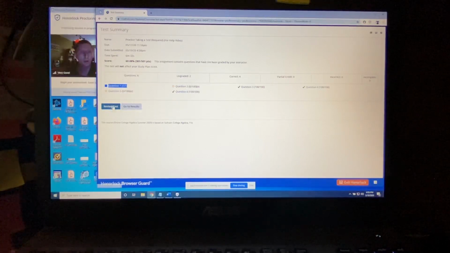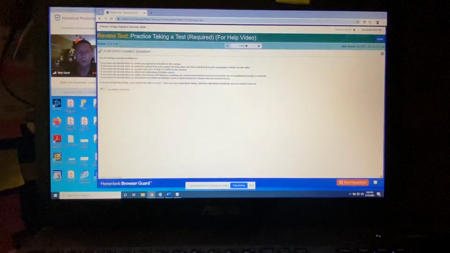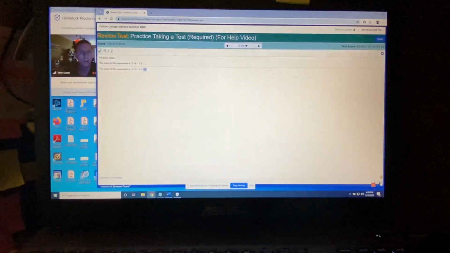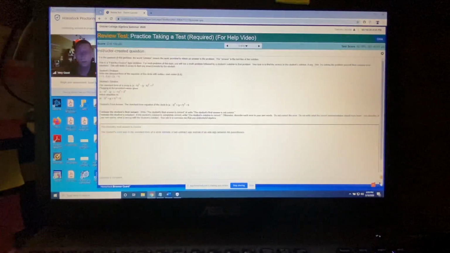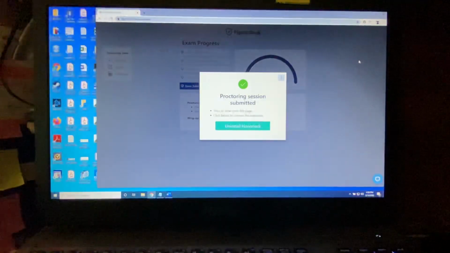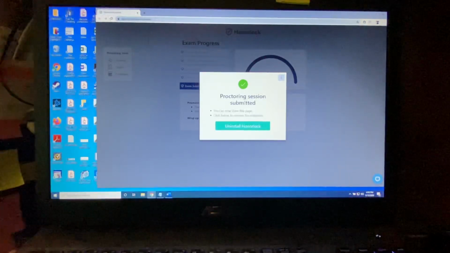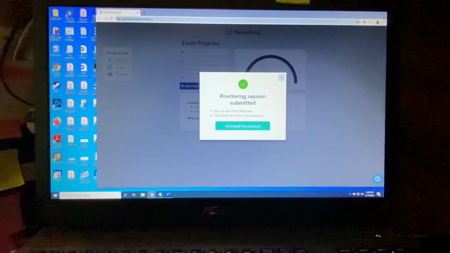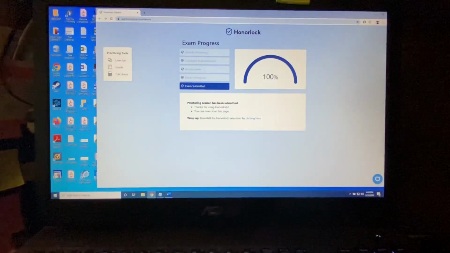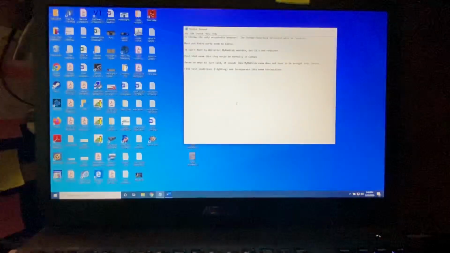All right, so if I want to, I can review the test, take a look at every question that I did. Again, I have to use the little minus sign here to get this menu out of the way. I can look at all the questions and the answers. And when I'm done with that, in the upper right-hand corner, I can click close. When I do, it closes the tiny, tiny tab, bringing me back to the Canvas tab. And it says my proctoring session has been submitted. Uninstall Honorlock. I don't want to do that. I know I have more tests to take this semester in this class, so I'll just hit the little X to get rid of that. And it shows my exam has been submitted, and I am 100% done. So now I can close this window, and I am done taking my test.